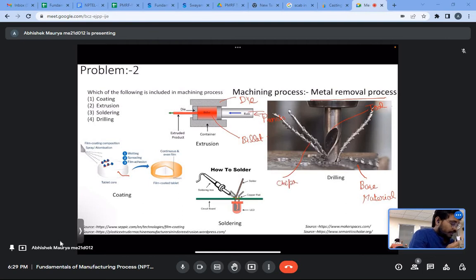So if we see the definition of machining process, metal removal process, here metal is being removed in the form of chips. So we can say drilling is the machining process. So this will be the correct answer for this question.